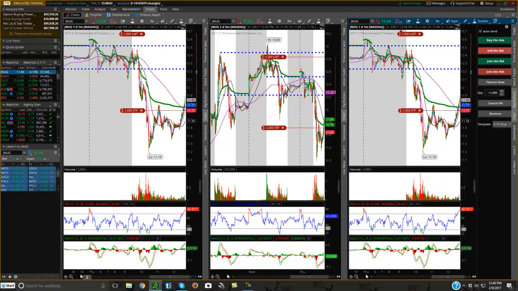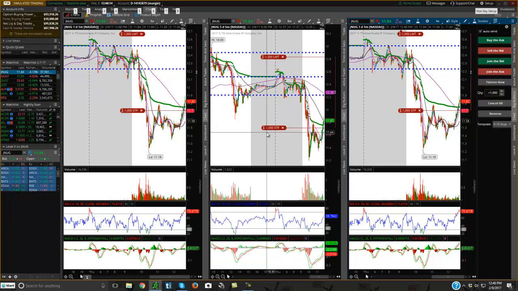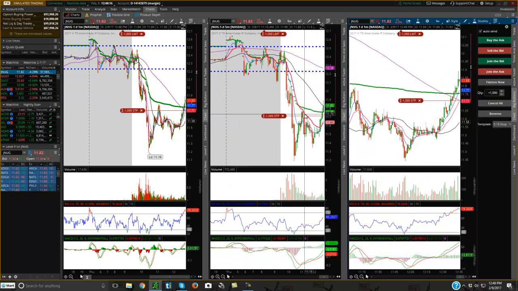Now I got to manually adjust up, and that's just super frustrating to do. So that's where you got to be careful with the auto send feature, because if you put auto send in and it doesn't set up, you have to manually adjust it. Now, it's not too bad if you obviously are aware of the platform and I could go in and fix it, but if you start to panic and then price just drops down, you could really start to lose some money. So that's a bug of the system right now.